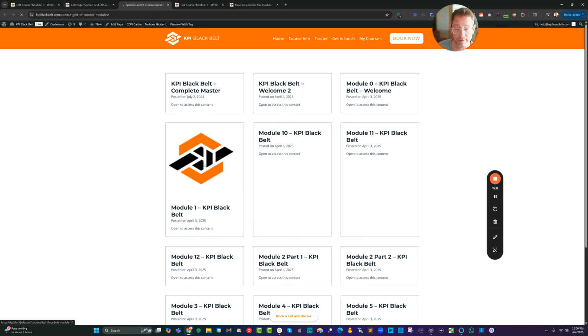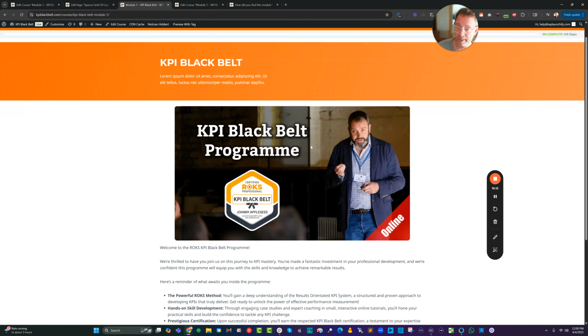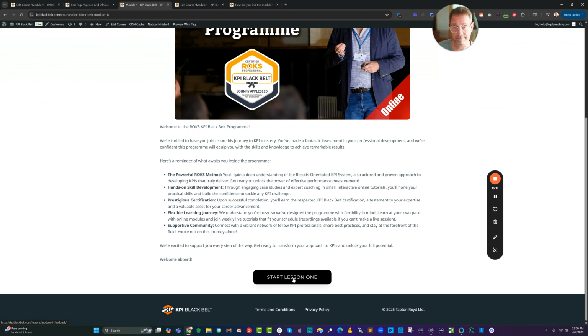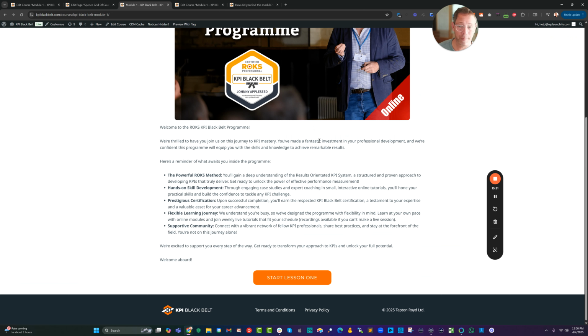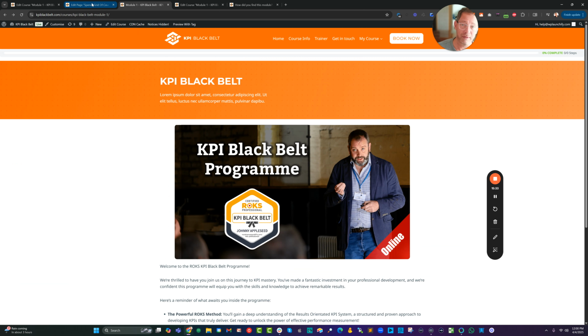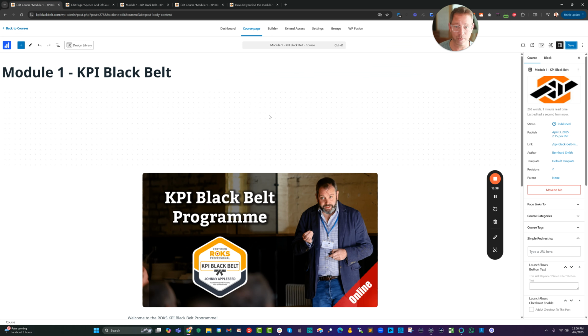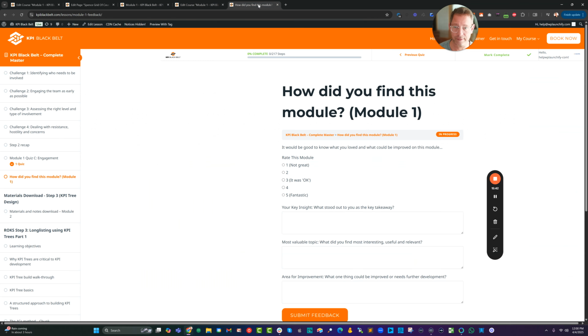Let's go to module 1. They're going to end up going to the course description page, which has just what we need, and conditionally or otherwise, start lesson 1. Conditionally meaning if they are otherwise able to see that page because you've not hidden it, then you don't want them to have a button that starts something they can't get to. So one of the things you could do on this page is this page itself could be conditionally displayed. And this is the nature, by the way, of what we can do either at the level of, let's do the grid. Hold on.